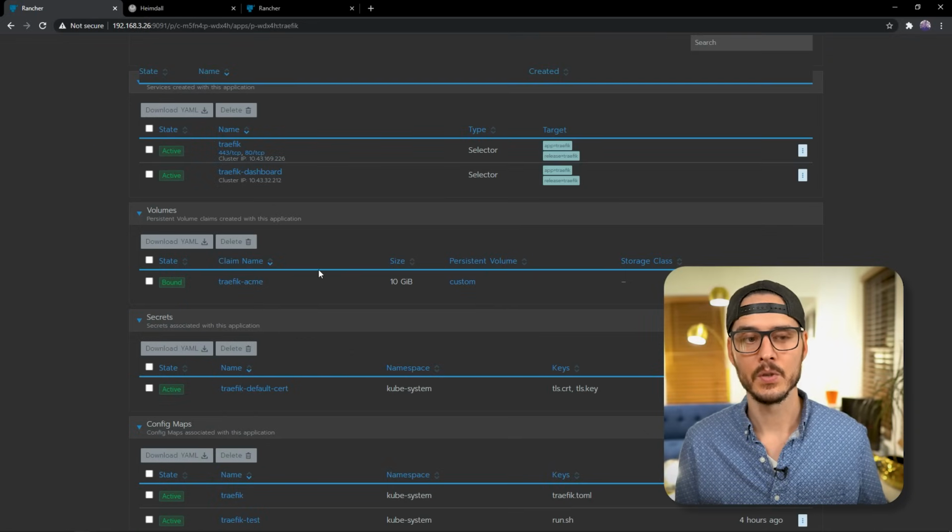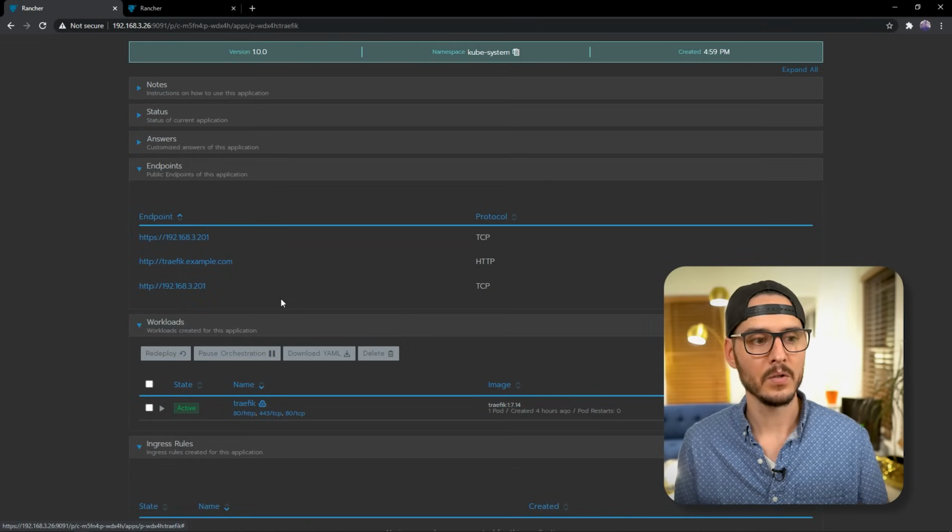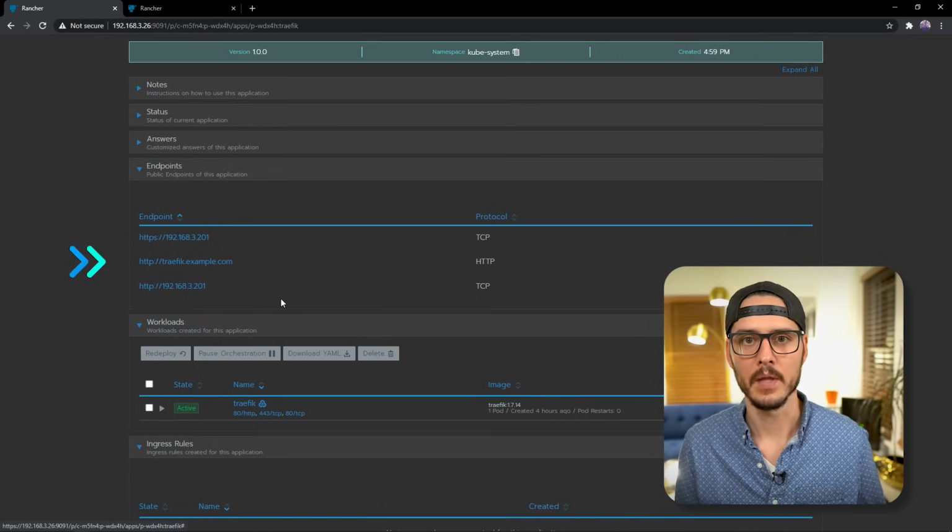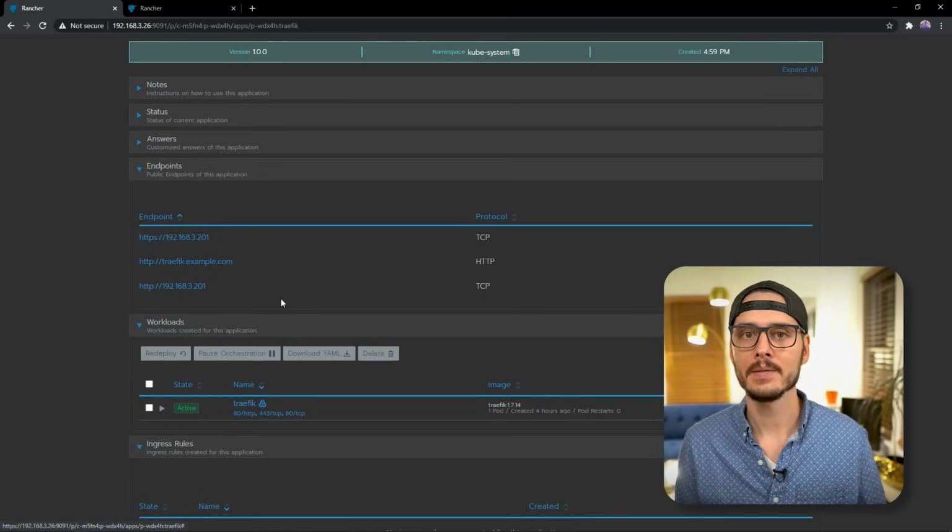So a couple of things to call out here. First, under volumes, you want to make sure that your claim is working. This should say bound here. If this doesn't say bound, that means your claim's not set up properly. So you want to get that working. Next, you'll want to be sure that you see some endpoints here. Now, if you don't see any endpoints here, that means that MetalLB isn't doing what it's supposed to be doing. And you'll need to troubleshoot that. But you'll notice that one of the IPs is one of the IPs in the range that I set up for MetalLB. So this means it's working.